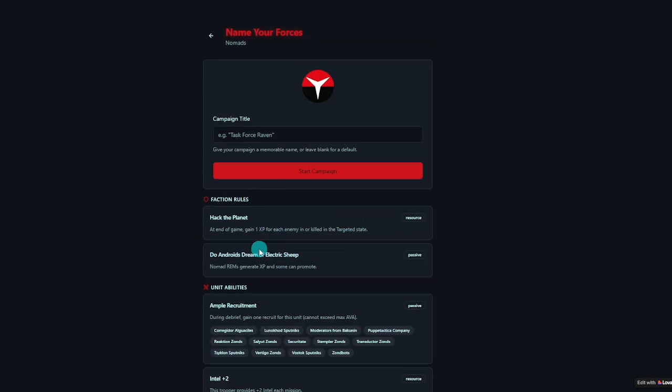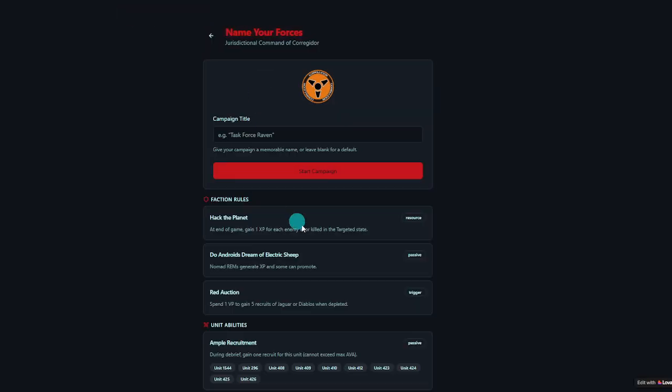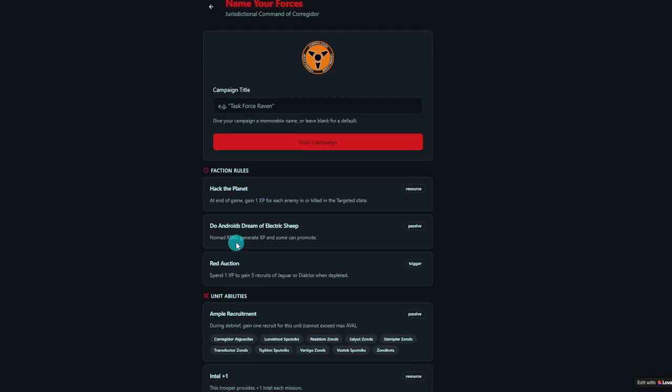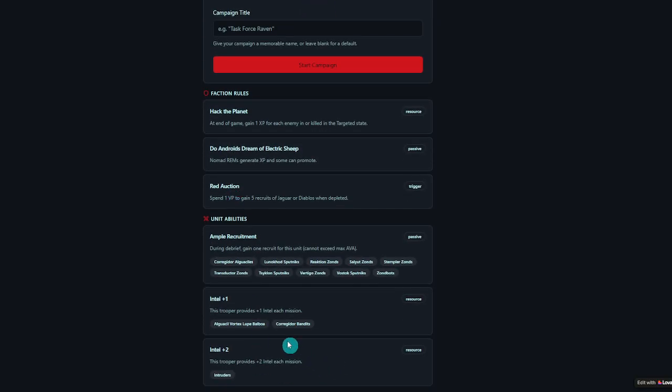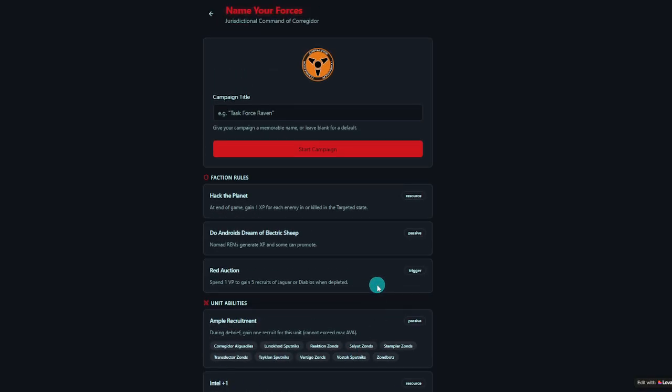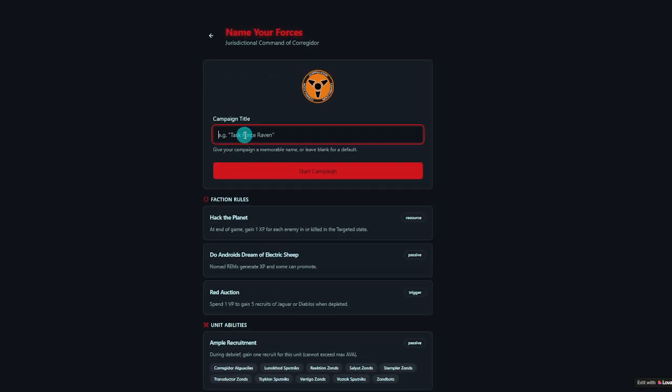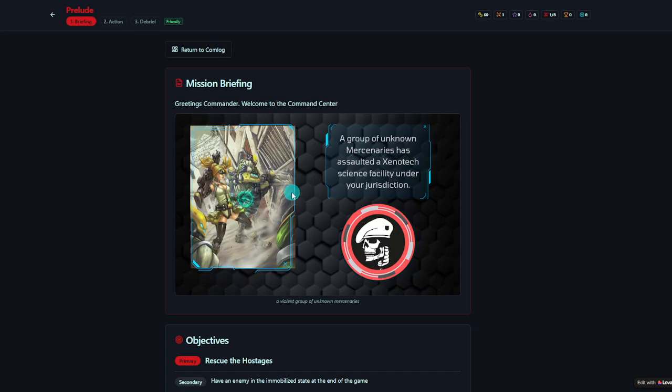This is going to apply to vanilla Nomads and all of her sectorals, whereas each sectoral is going to have an additional special rule that the vanilla won't have. So you see that Corregidor has the 2 from vanilla, but it has an additional rule as well. And it'll also list out any unit abilities that you might find and what units they're on. So I can give my forces a name, like Demo Squad, and hit Start Campaign.